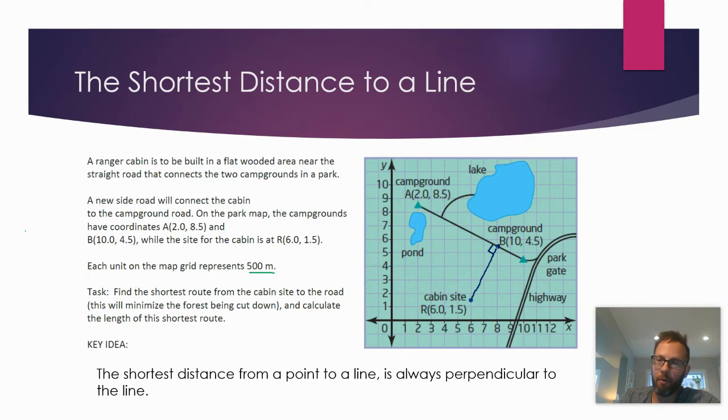So to find that point, if you think about it, that point is going to represent the intersection of the campground road, this line going from A to B, and this cabin site line that goes from the cabin site to wherever our hookup is. And again, point B is down here, this triangle. Point A is up here at that triangle. And we actually don't know where this point where we're connecting is, but it looks like around 5.5. So to find that point, we've learned how to find the intersection point between two lines, but we need to have an equation for those two lines. So that's going to be our first step. That's what we're going to work towards.